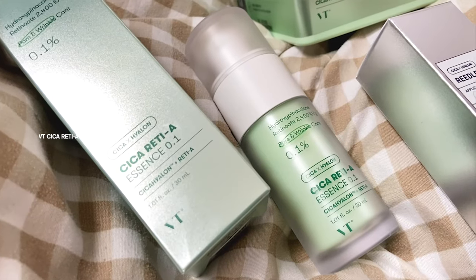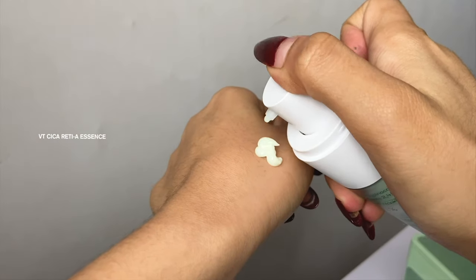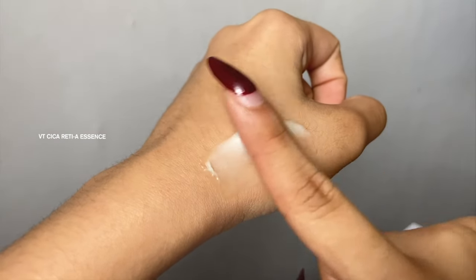And third one is the VD Sika Retin-A Essence. This one is very lightweight as well, very smooth to glide on your skin. It is claimed to be a pore, wrinkle, and elasticity all-around care that is developed to achieve an early anti-aging solution. The three main ingredients of this one are retinol, bakuchiol, I don't know if I'm pronouncing that right, and LHA, which altogether brightens our skin, refines our pores, and reduces fine lines and wrinkles, which gives us a fresher, long appearance.